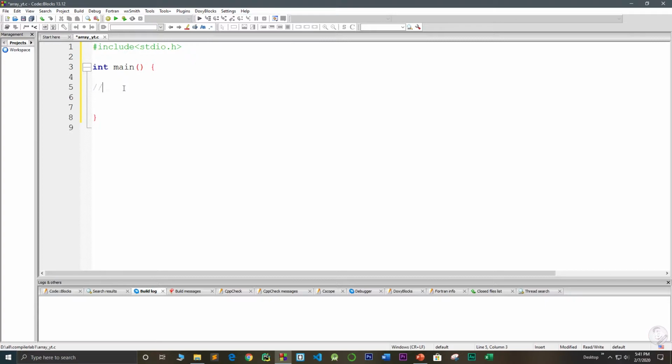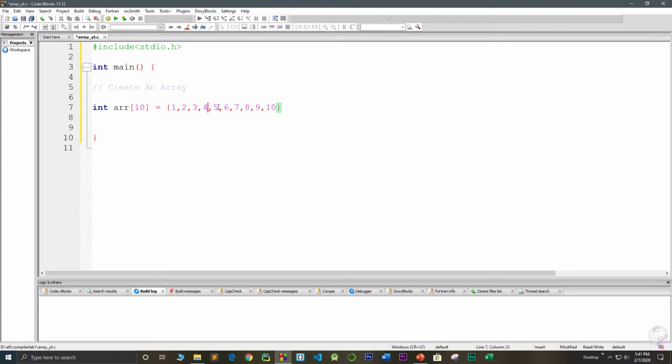The first step is to create an array. How can we create an array? Write int, its type, then its variable name, and you can give it any size, suppose 10, equals 1 2 3 4 5 6 7 8 9 10.